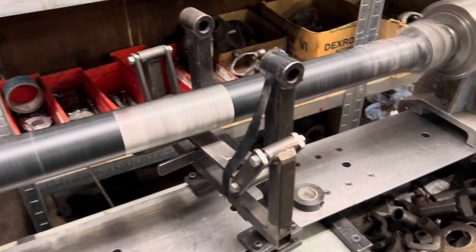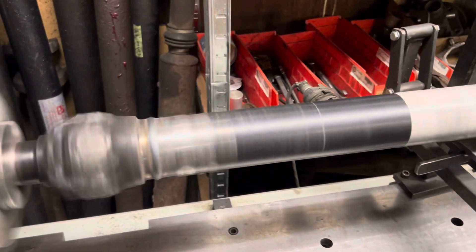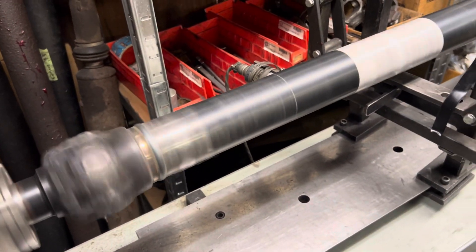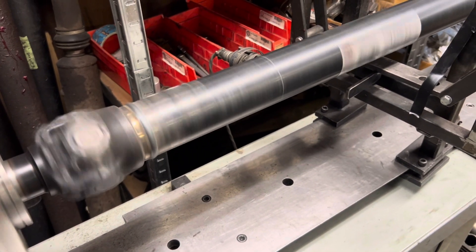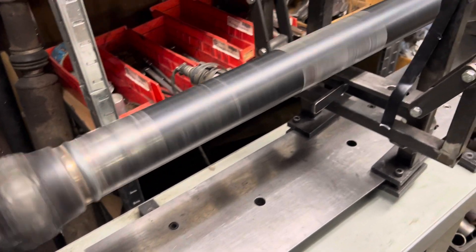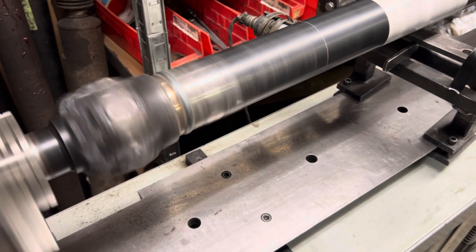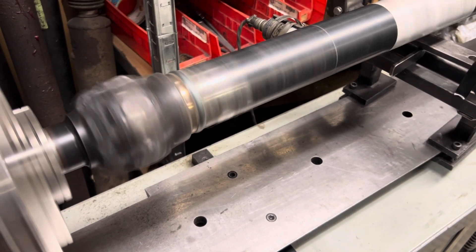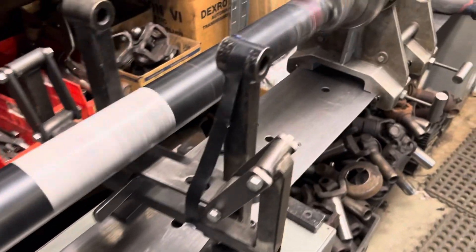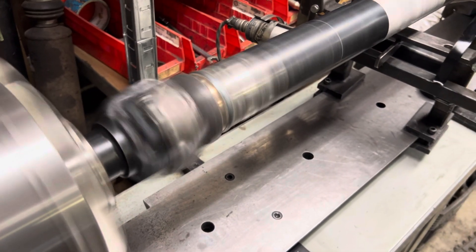Are the rear springs weak, causing axle wrap? Yeah, maybe that too — we had a few items on the list. We corrected the length; I did shorten it three-quarters of an inch. And it's got a pair of 795 staff-tights in it — actually for the first time, because I didn't have them before apparently. So: 795 staff-tights, shortened three-quarters of an inch, and it's tuned up balance-wise.